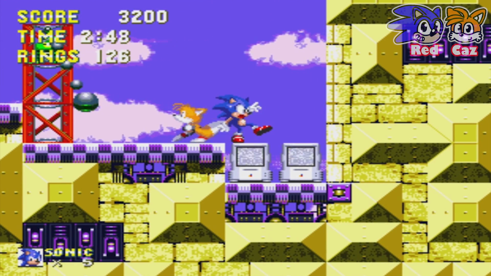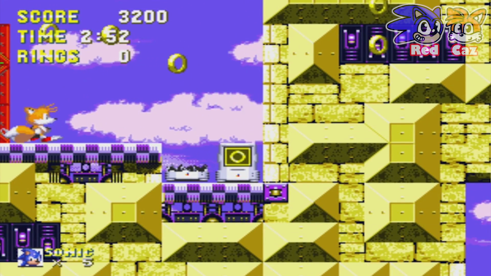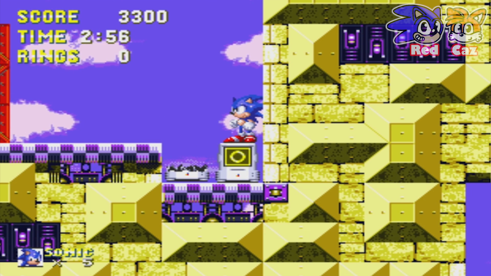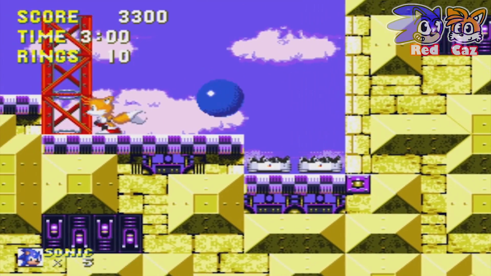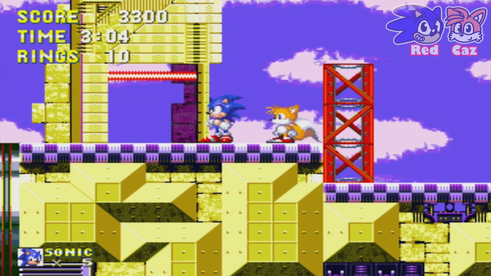Anyway, I gotta go ahead and hit this ring box here. Wait, what? You very clearly saw me jumping at this ring box here, and for some reason it hits the Robotnik monitor instead. What is hit detection? Alright, this next bit here is going to be kind of tricky, but if I pull it off, it's going to be filled with awesome!